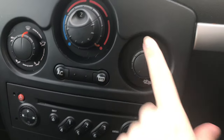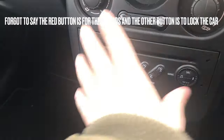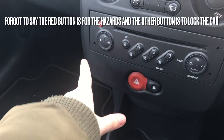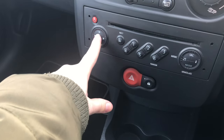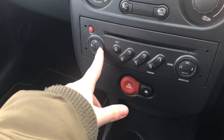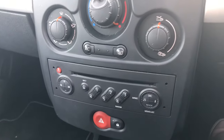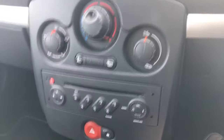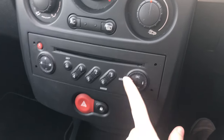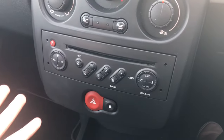I usually have new air coming in. I then have an AC button, and this is for the rear screen demister if it's quite misty. Here we have the radio — that's the on button, the volume buttons, and this is to switch tracks if you've got a CD in, or to change the radio channel. This is the eject button for CDs, and you've got buttons for different sources. I only use one radio station, and I never really use CDs. If I could I would use an AUX cable but I don't have one.